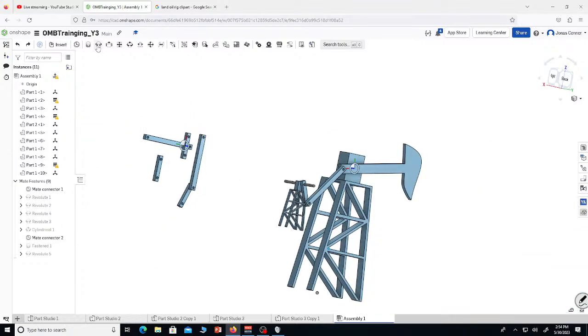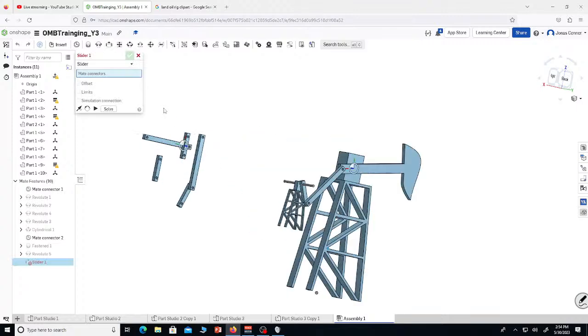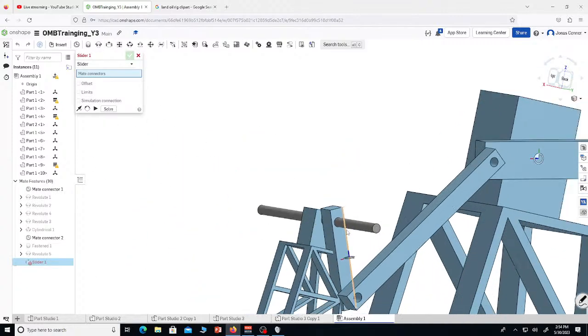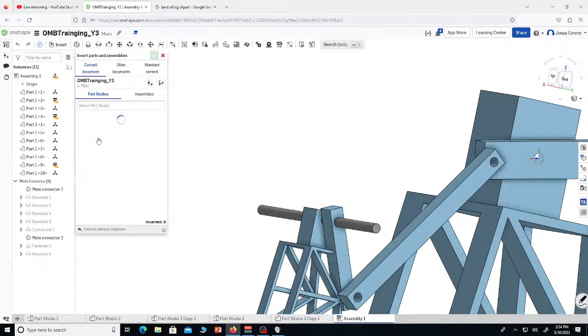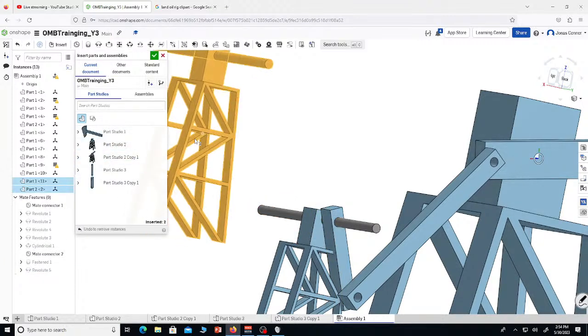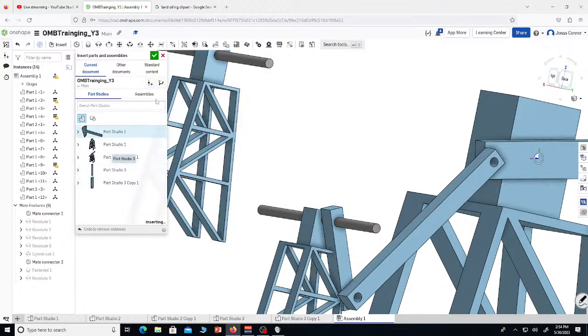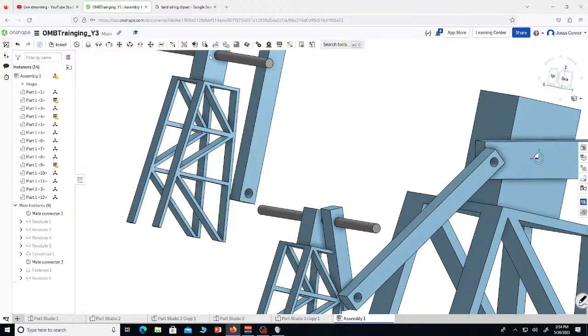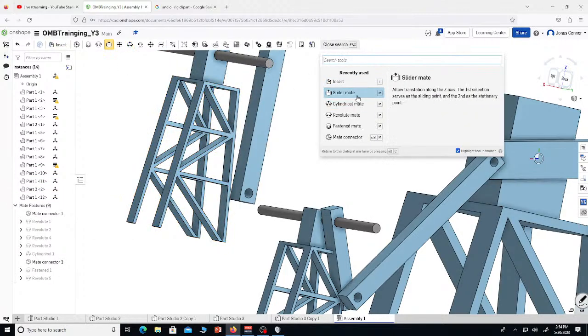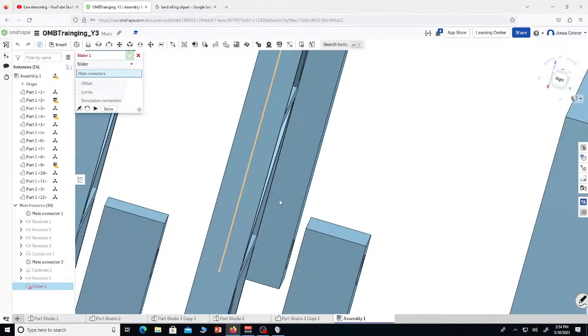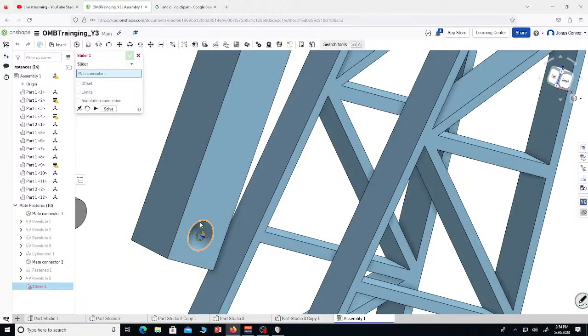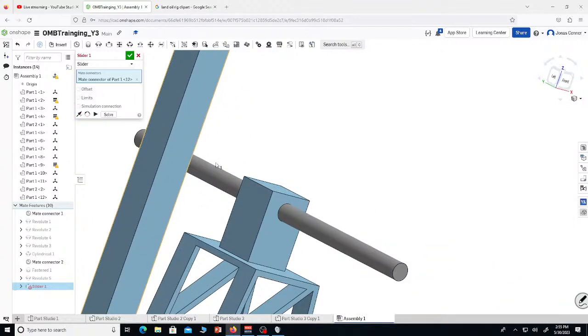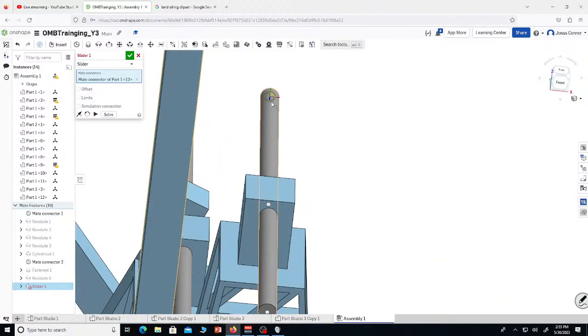Oh yeah, your slider mate. What it does is, if I insert this again, and insert that right here, and then this right here, it's kind of like a cylindrical mate, but with two mate connectors.